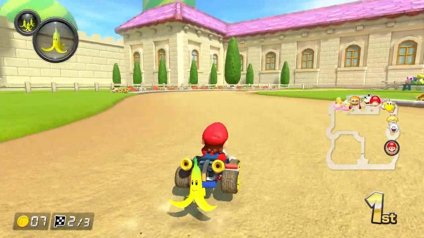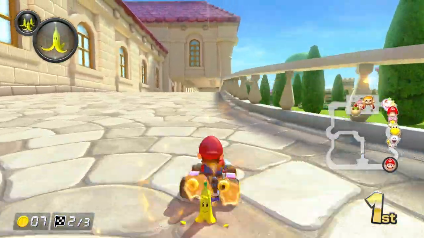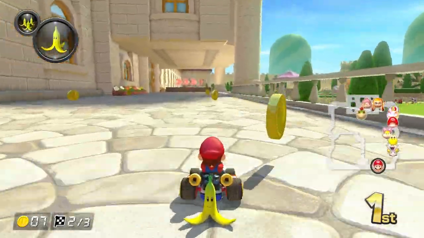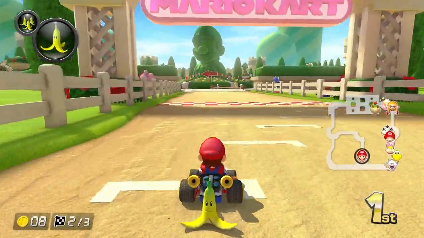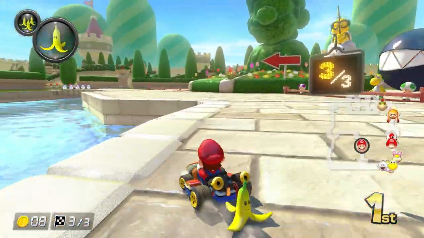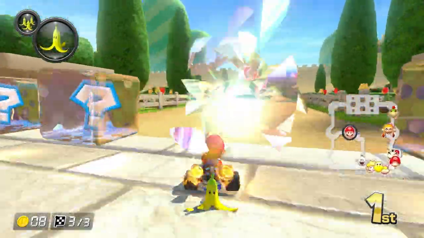So far, I wish you could, honestly, disable blue shells, I would win most of these. Some of these I only lose to the game with blue shells. How am I missing out on so many? Just look how far ahead I am. There's no way they're going to catch up to me unless I get blue shells. And that's why they add those to the game.